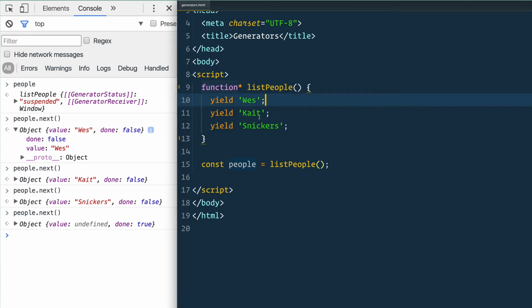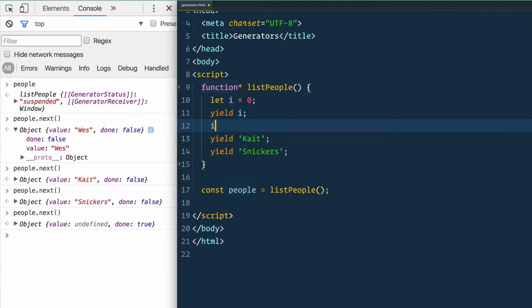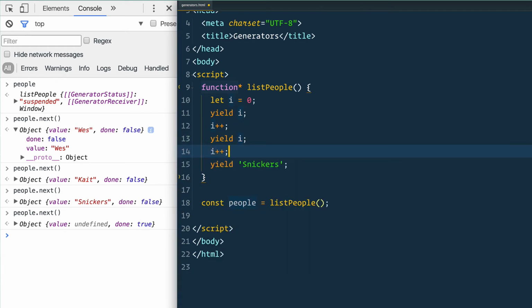So you see how we can create these functions that offer up maybe multiple returns to us, and then when we want to use it, we simply just call .next on that generator, and it will give us the next thing in the line. Now, I've hard coded these values here, but those yields could be generated dynamically. If you had some variables inside of here, maybe we would say let i equals 0, and the first time we'll yield i, and then we'll do i++, and then the next time we'll yield i again, and we'll say i++, and you could obviously do this in a loop as well, and the third time we'll yield i.